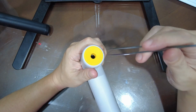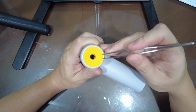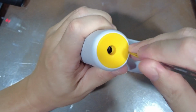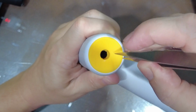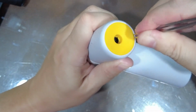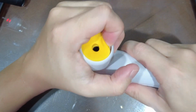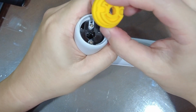So this is just a rubber seal. What you're going to have to do is take your needle nose tweezers, so that's why you need some sharp tweezers. You need to go in through the edge, and we're going to try and pry it, go inside there, and just try and lift it up. Okay, so we pop it off.